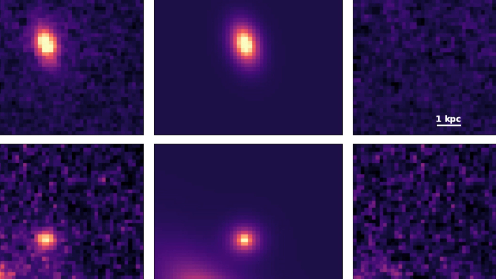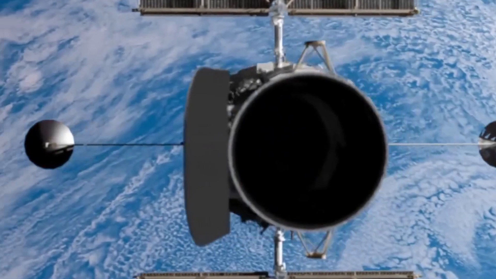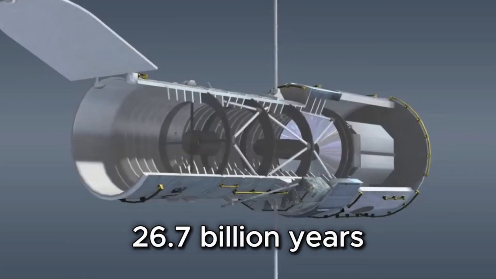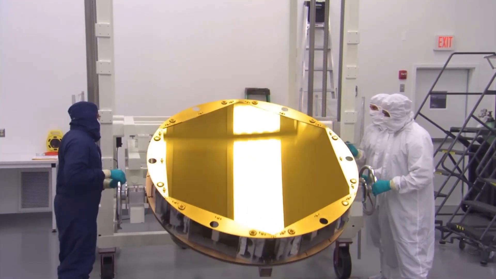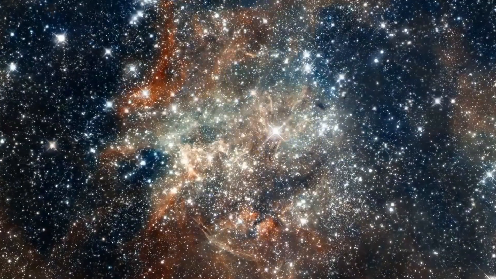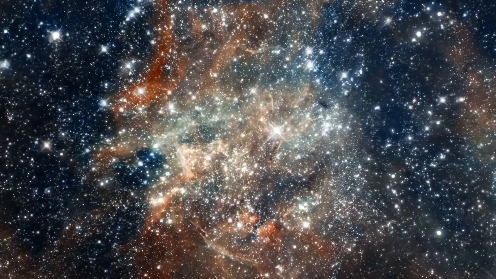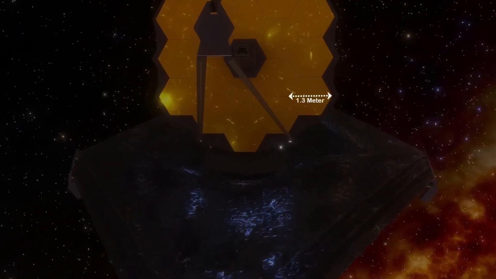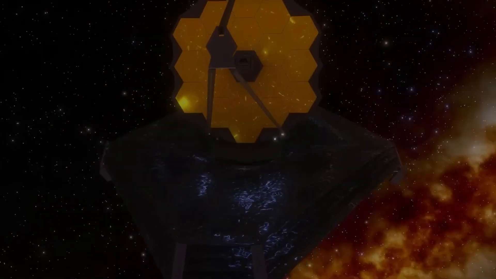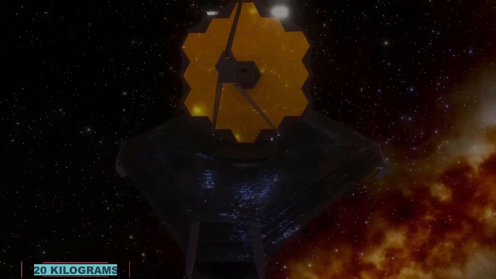The new James Webb telescope has enabled astronomers to see deeper and more accurately into the cosmos than ever before. The entire mission has been called a journey to cosmic dawn by NASA and the other nations involved. For more than 50 hours, the telescope exposed this corner of the universe, extracting light from a total of 44 galaxies that formed in the first 500 years of the universe.